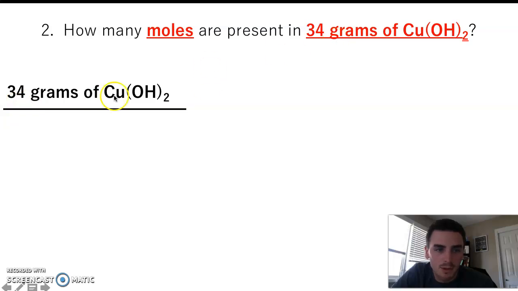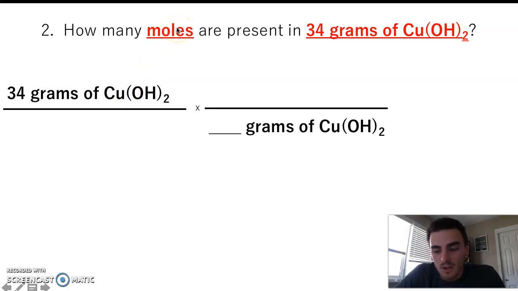So what we're given here from the problem is that we have 34 grams in this random sample of copper 2 hydroxide, and nothing goes on bottom there because it's basically just a property of 1. We're talking about that itself. As we go through this problem now, we need to figure out how we are going to cancel grams of copper 2 hydroxide, because I know I want to get to moles instead. So in order to cancel grams of copper 2 hydroxide on top, I know I'm going to need grams of copper 2 hydroxide on the bottom.